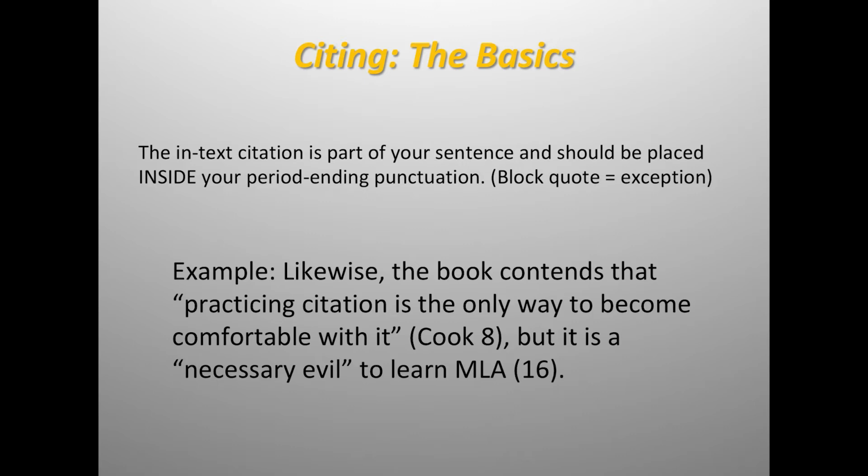What you can see here is that both of those parenthetical citations belong to that sentence, so they're actually within the period right there, period ends a sentence, and you want to actually sort of target which parts are coming from which part of the book. So that little first direct quote, you've got Cook 8 right there, because that came from page 8. Then the next section you have page 16 because you've got a direct quote and then some more stuff that's paraphrased. So you'd put 16 behind that because that's paraphrased a little bit. And then of course you don't need Cook the second time because we already know it's coming from the same source. The only time you need to bring the author's last name back up is when you are changing sources.